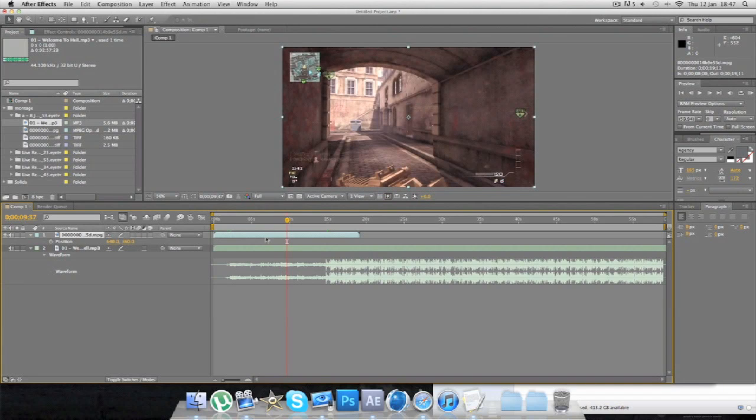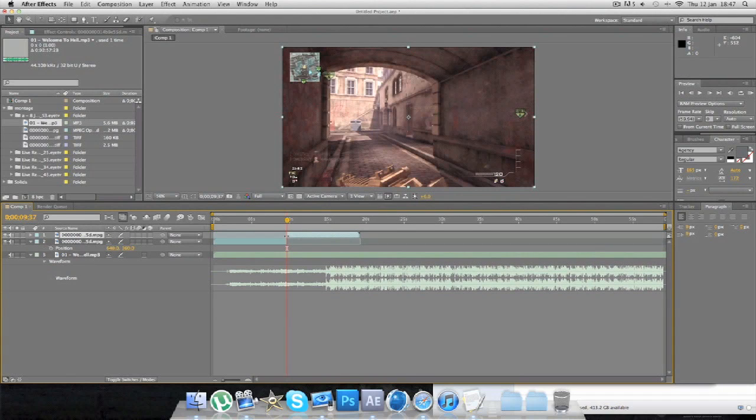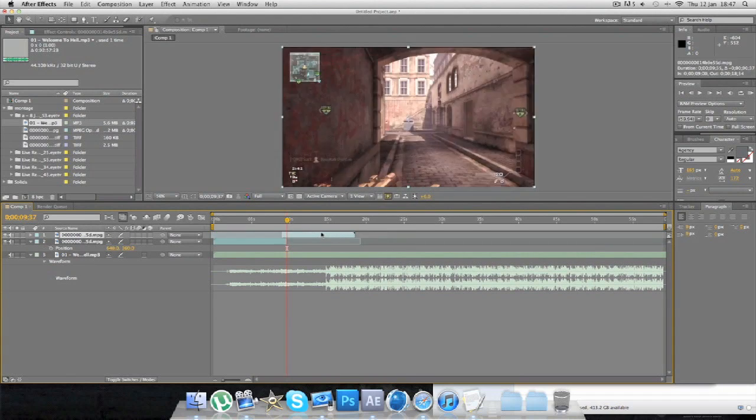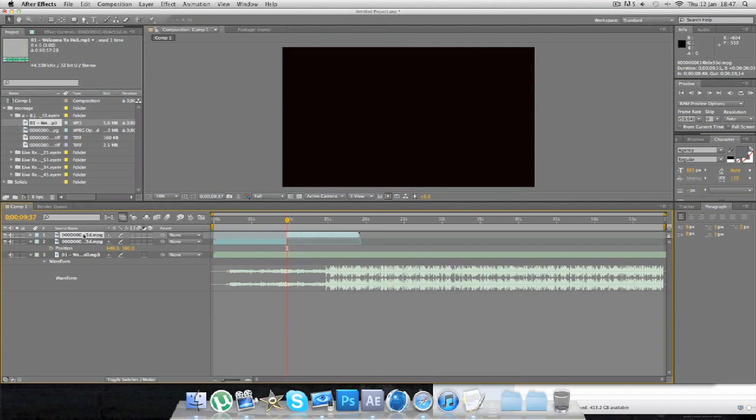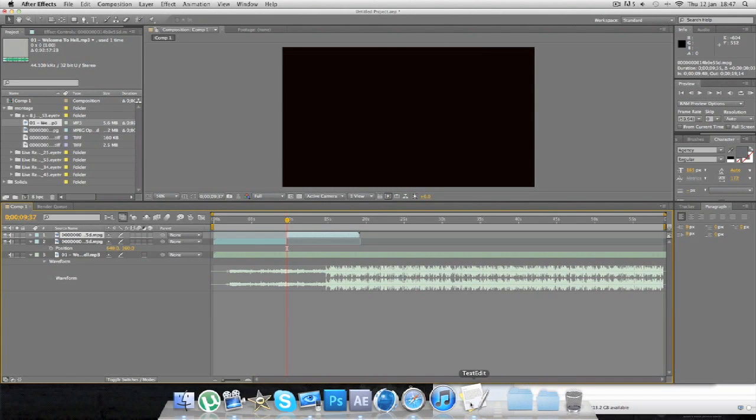And to split a clip, I forgot about this. On mine it's Command Shift D, but it should be Control Shift D on a Windows computer. You just go like that, and it splits the clip. Then you can pull this off. It makes it on a new layer, so that's pretty good. So yeah, that's how to do some shortcuts.